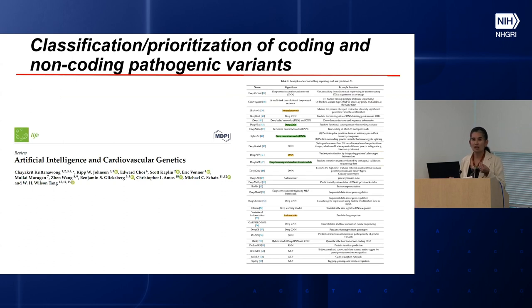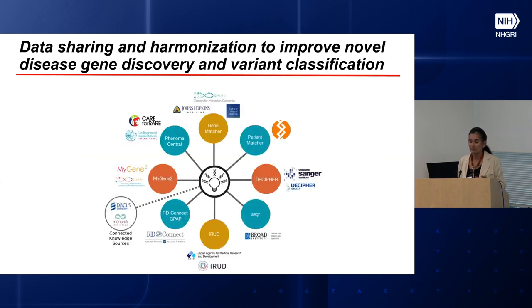This is another paper that I was working with, trying to find tools that will help me to identify non-coding variants and computational tools that will help me to prioritize non-coding variants. And you can see here that there are many listed in here. You can see the ones that I picked because I was most interested, but they are focusing on trying to integrate phenotype data and pick up non-coding. These are things that I really think we have to get better on doing, and maybe AI will be able to help us.